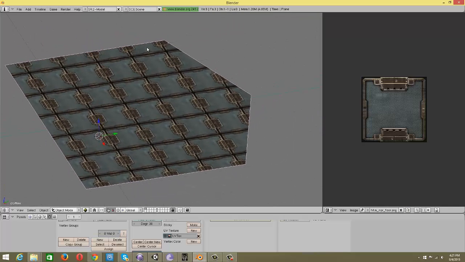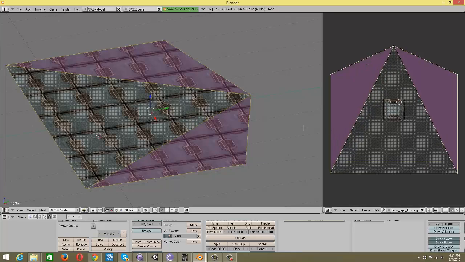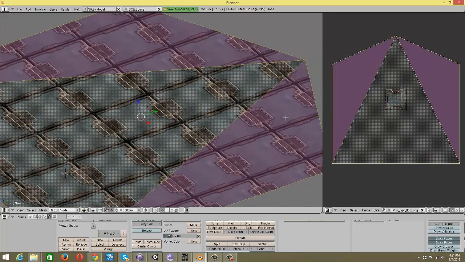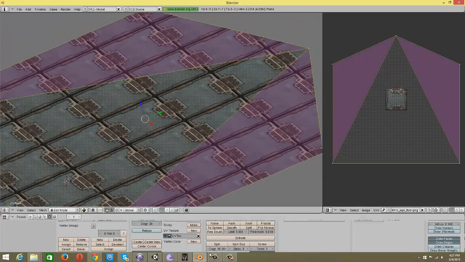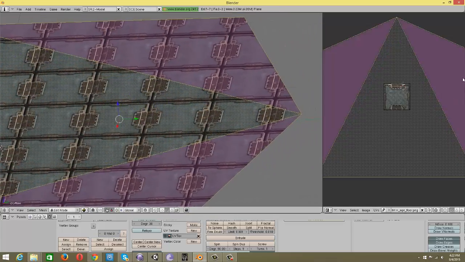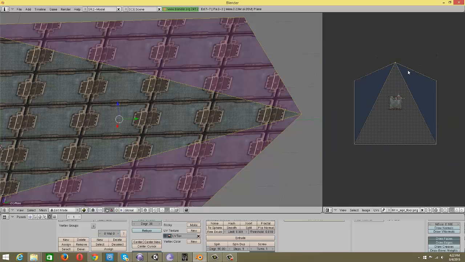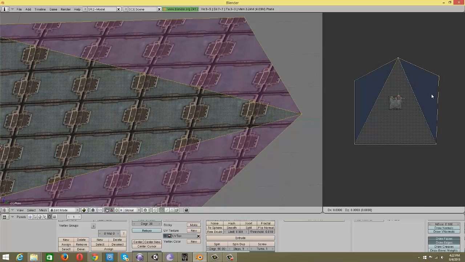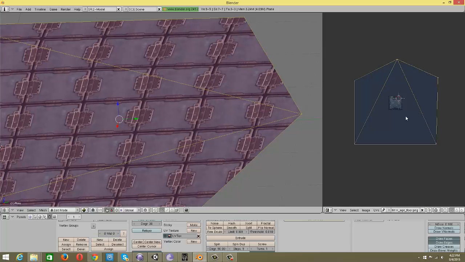Now what we usually do is add walls to these so it looks like the walls there. But what we can also do is apply it so we can see. I want to select that. We can edit that.